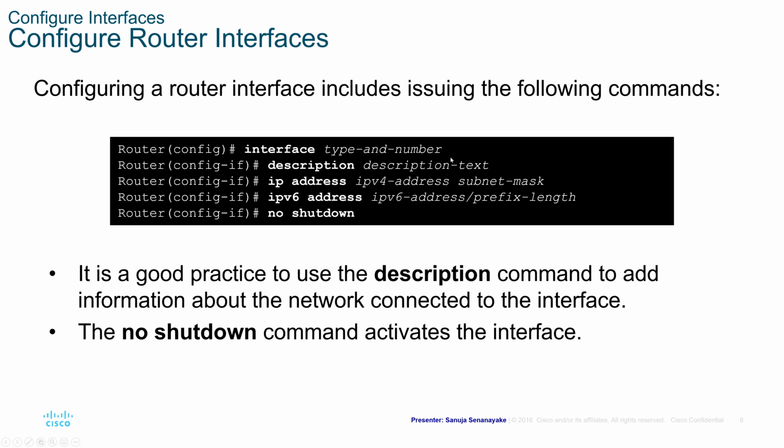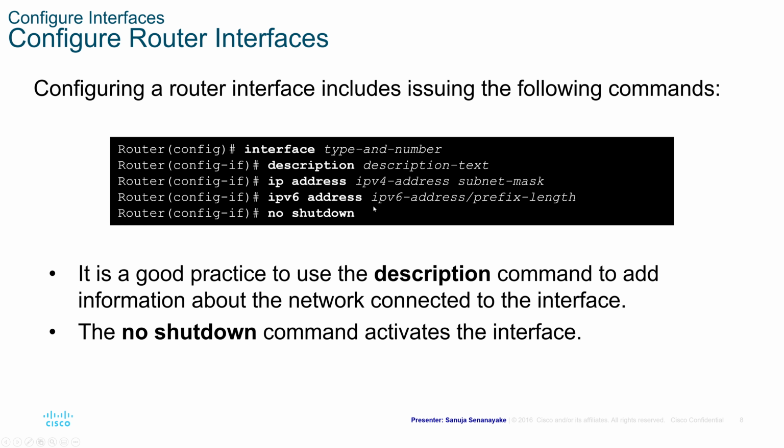And this description is going to be a text-based description and doesn't have any, what I call, routing or switching value to it. It is just a description for humans so that we can figure out which interface you are working on. Then by issuing the command ip address, you can enter the IPv4 address, a space, and the subnet mask. So for example, 192.168.10.1 and then a space, then 255.255.255.0. That will give you that.